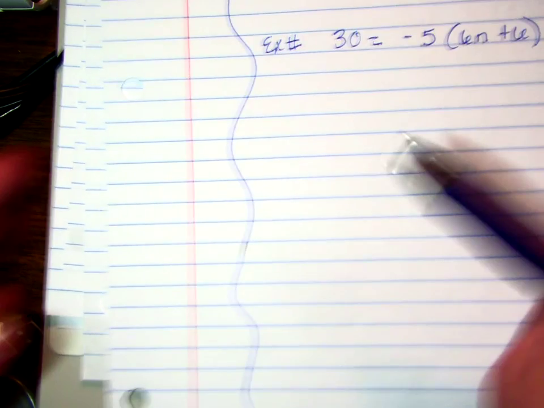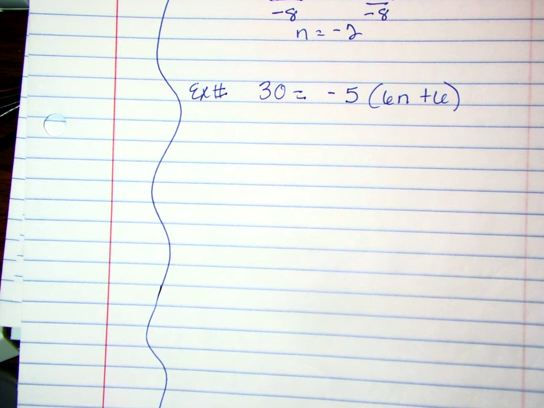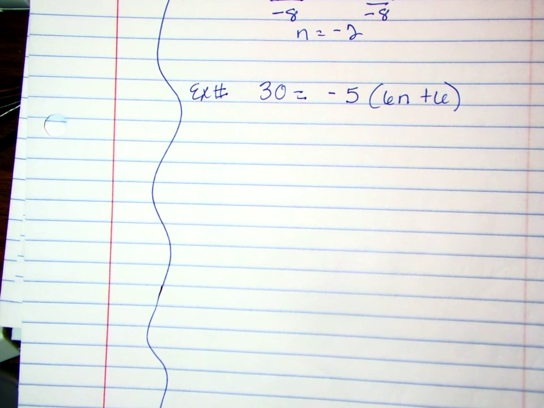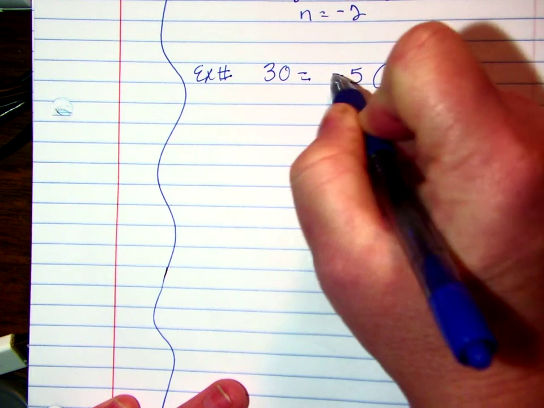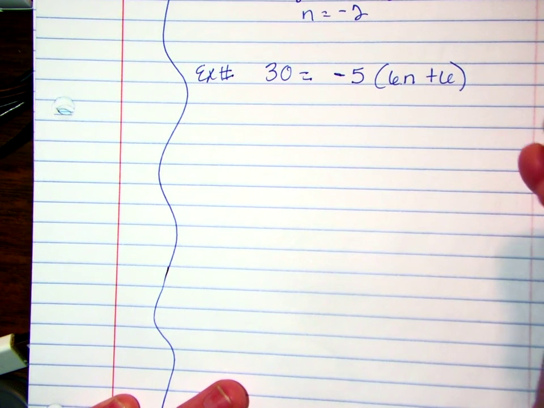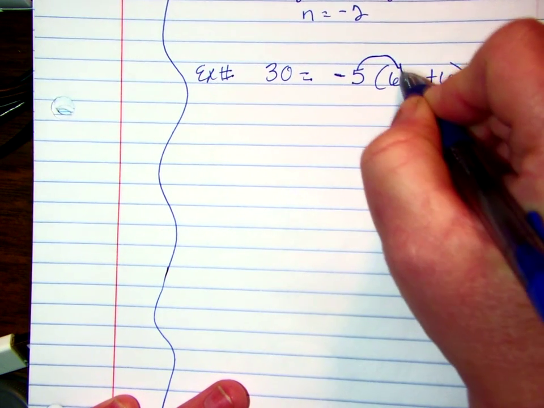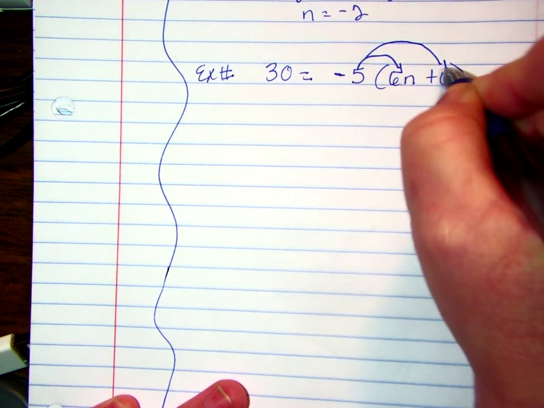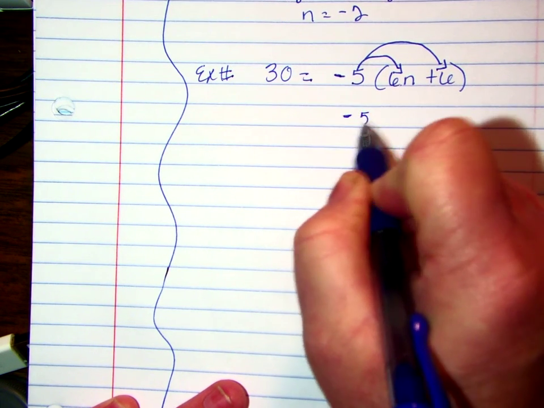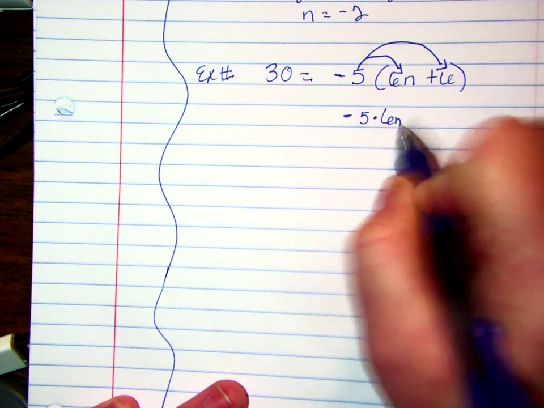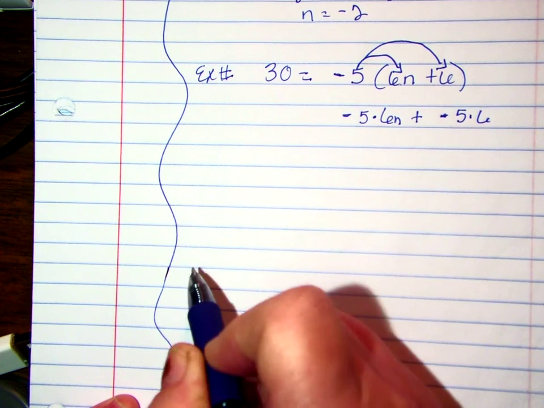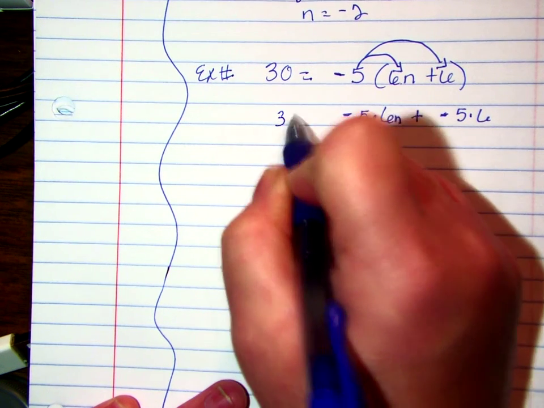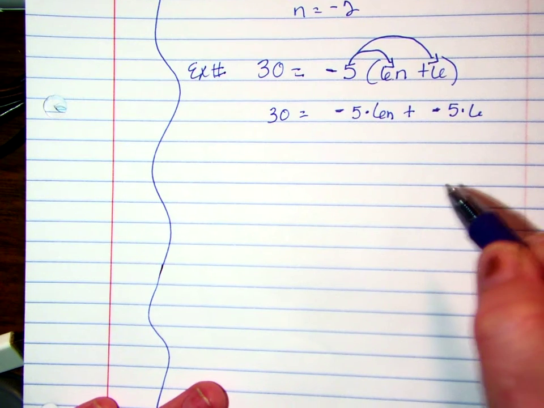We're going to do a problem with distributive, and then we're going to solve it. And let me get this straight. So the first thing I'm going to do is I have to distribute both the negative 5 to both of these. I've got this, and I've got to multiply it by this. So I have a negative 5 times 6n plus a negative 5 times 6. We can't forget that second one over there. And they're all supposed to equal 30.